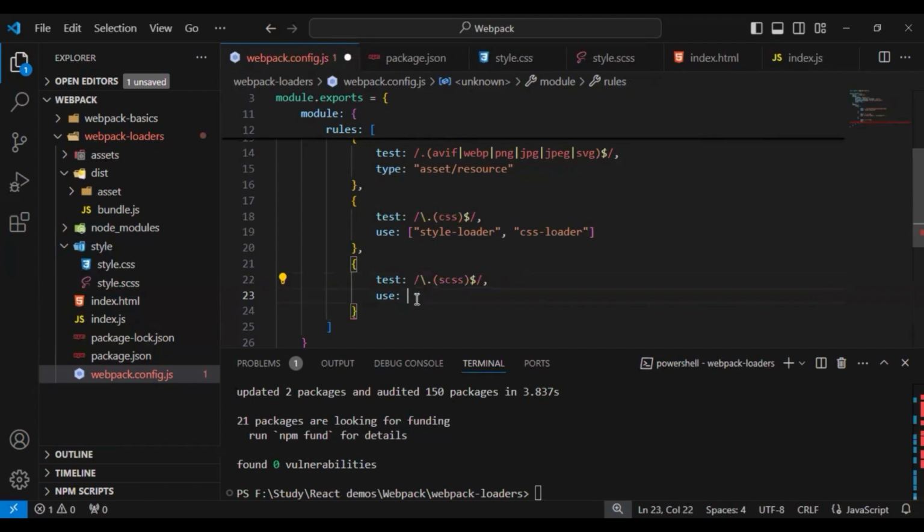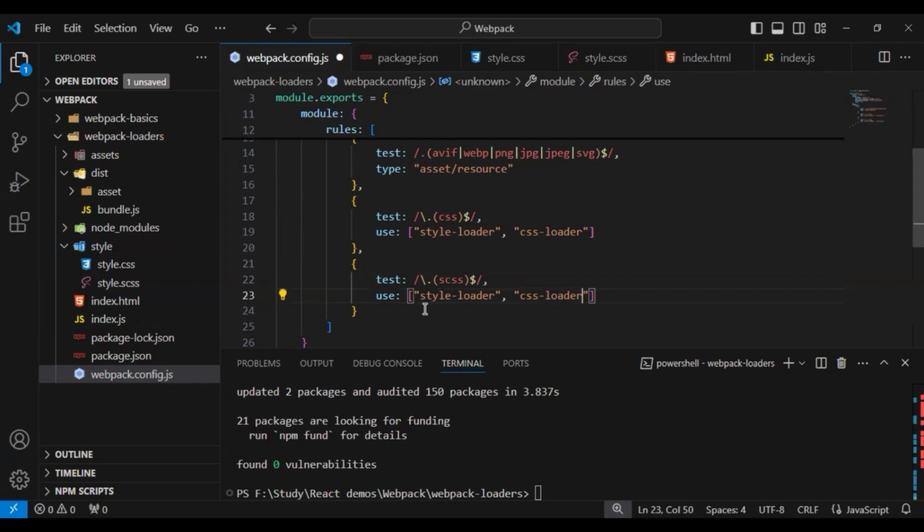And now for loaders, we need to use three different loaders here. Style loader will be as it is. Then we have css-loader, and finally we have sass-loader.